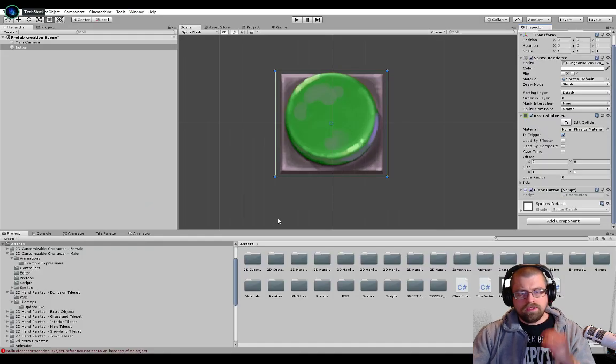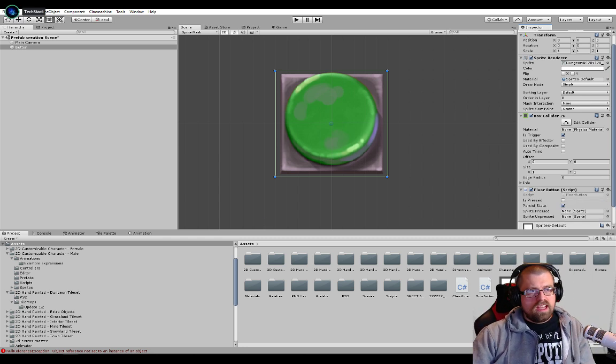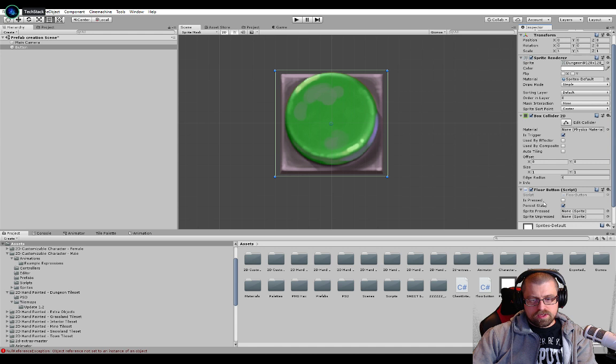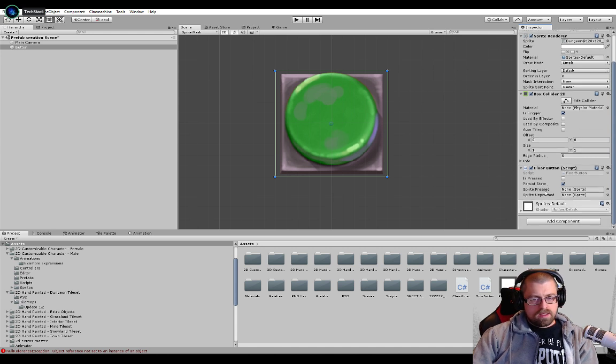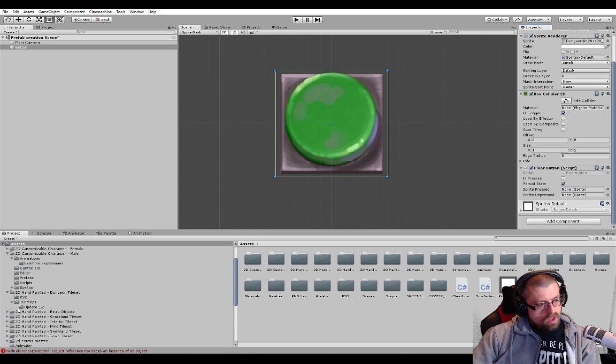Let's come back over here. Unity's going to compile that piece of code I just wrote. You can see that down in the bottom right hand corner of the screen. There's a brief little circle that appears. And then we get these variables that show up. So anything we marked as serialized for variables or anything that is public would show up over here. So we're currently saying is pressed is false because it's not checked, and persist state is true. And it's asking for what's our sprite pressed and sprite unpressed that we want to use.